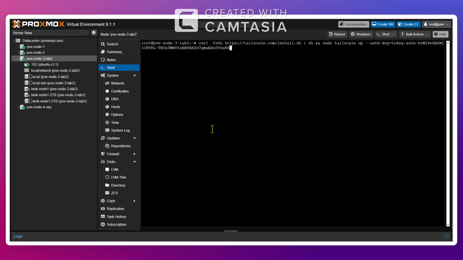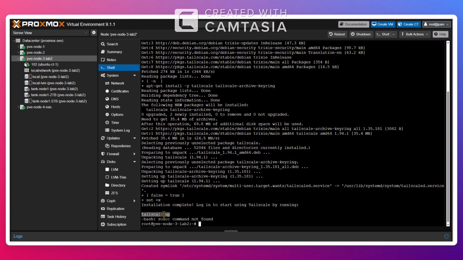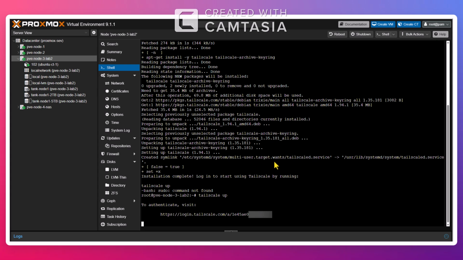I don't want the additional settings, so I'll remove a few lines here. I'm going to leave just that part. So that's curl, the address, and then sudo tailscale up. So let's copy that tailscale up only command, paste, and we should see after a few seconds that kind of address.